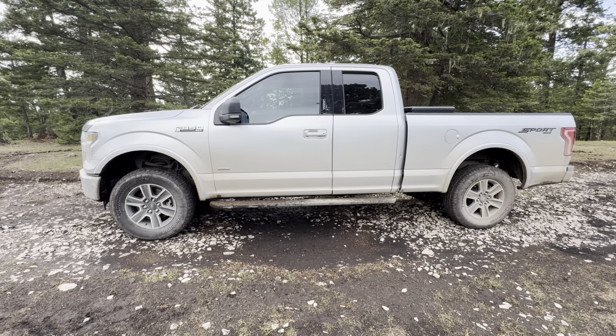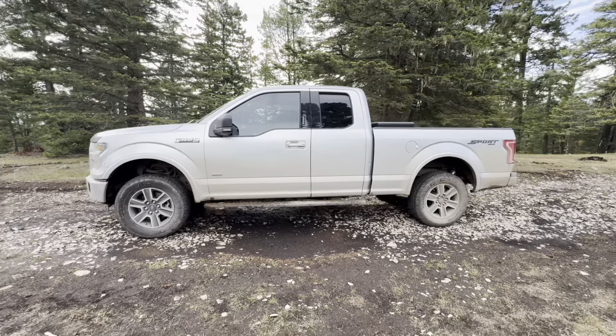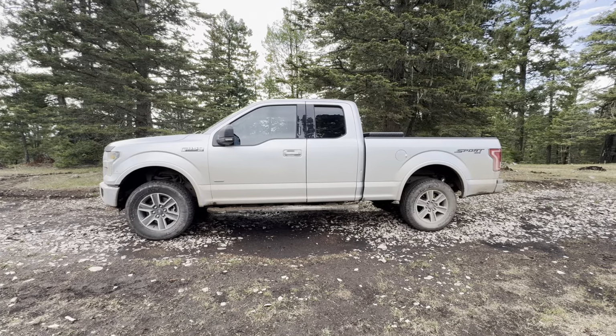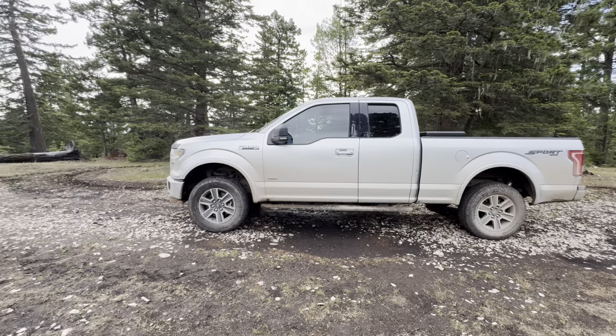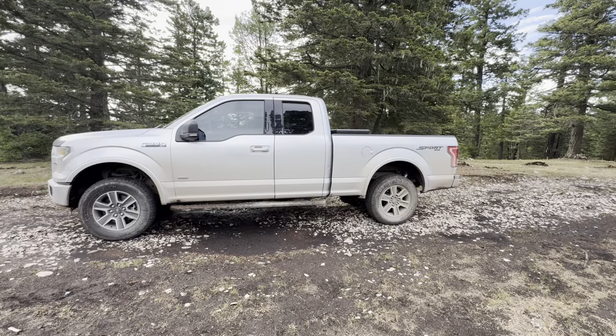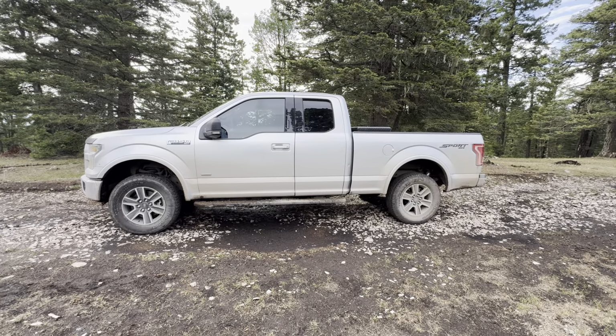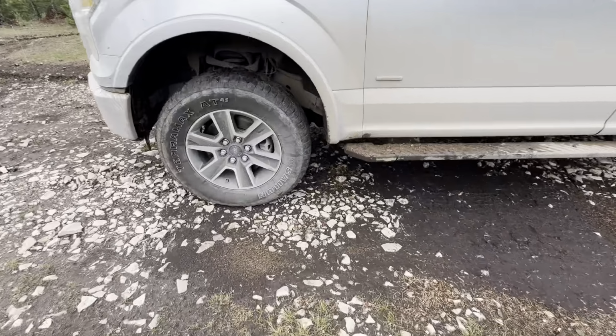I really like what I've done so far. Can't wait to do more. And just real quick, I absolutely love the stance that it's on. It is on stock 18-inch rims, with 31 and a half inch tires, but they are a brand of tire that I have never heard of.